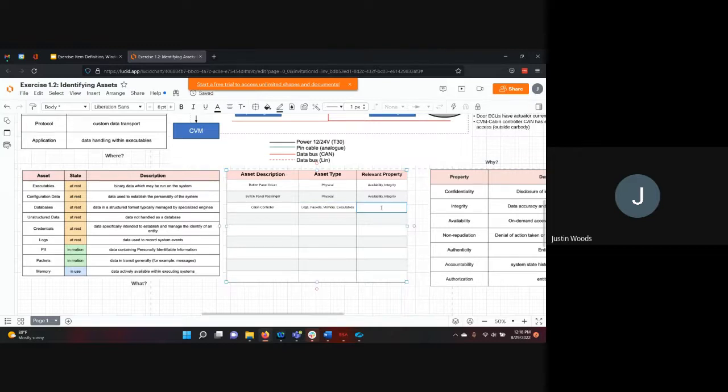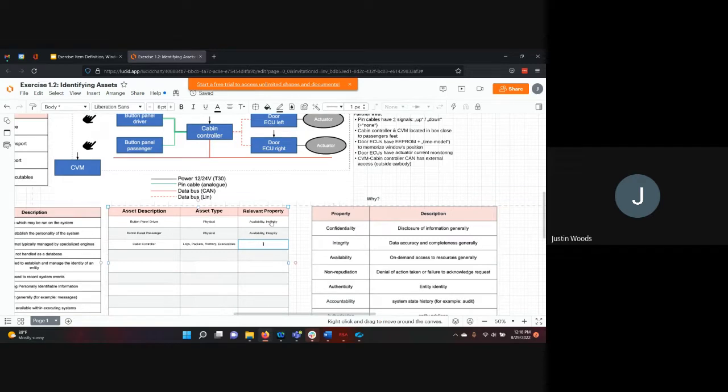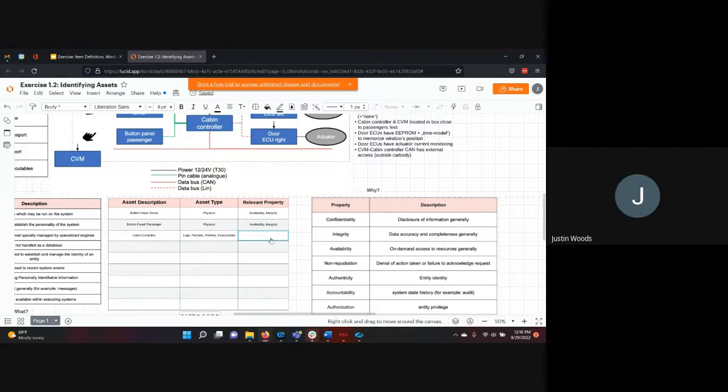Awesome. Now we can get into the relevant properties. So if we look at it again here, we can see the types of assets it has. So what kind of attacks might be able to be used against these assets to affect this feature, right? So confidentiality, again, not really going to be much of an issue, even if they can see the information. Doesn't matter if they can't do anything with it. However, integrity, if they are able to mess with either data coming in or going out, that might be an issue. So integrity is going to be listed here.